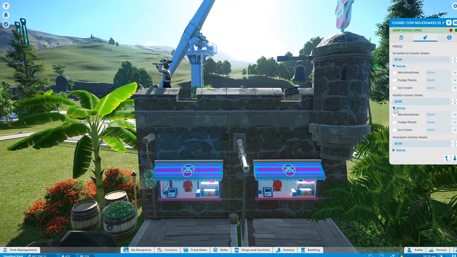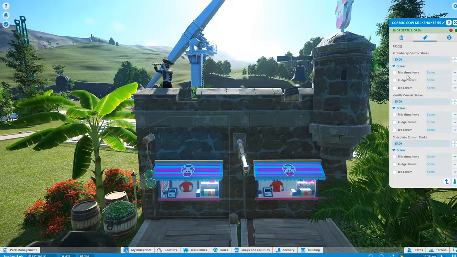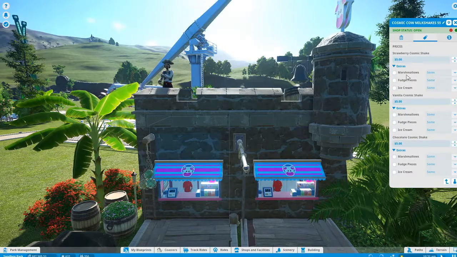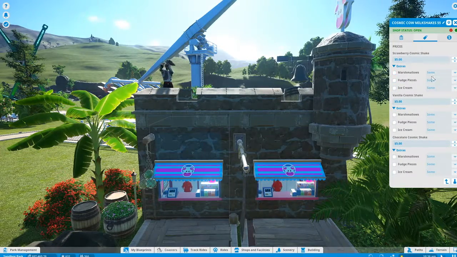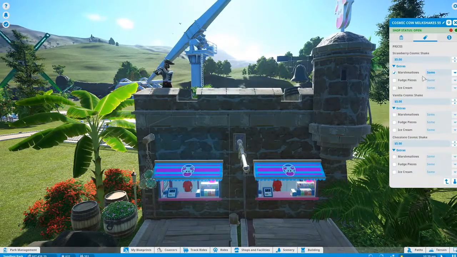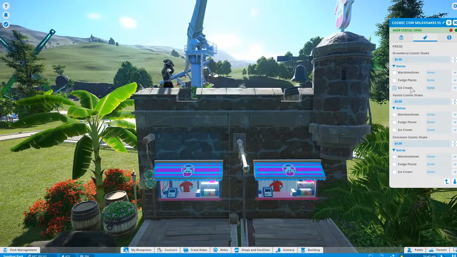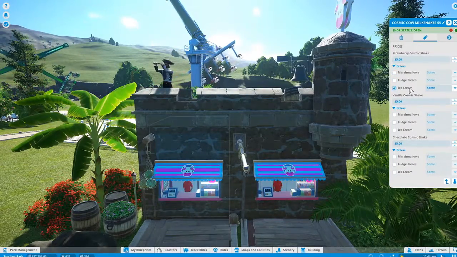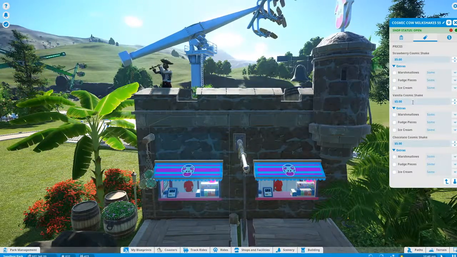Oh, actually, look at this! I've never even noticed this before. We can actually go in. Oh, sorry about that, I just bumped the microphone. But what we can actually do is add extras onto our things. I had no idea. So we can put marshmallows, fudge pieces, or extra ice cream in our shakes. So that's pretty cool, actually.